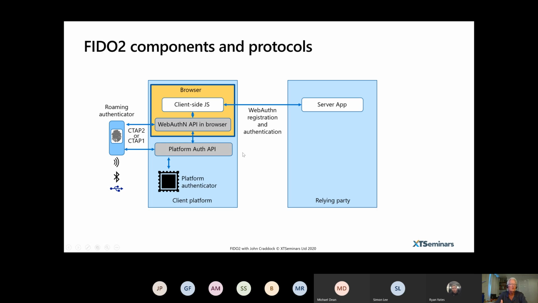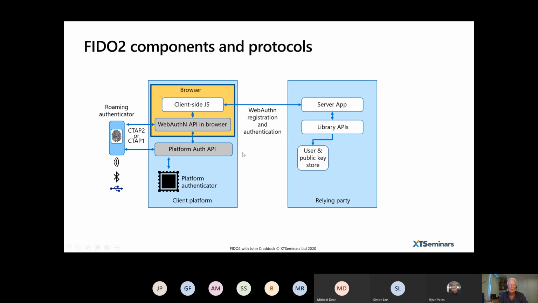And then, of course, you could be talking to a platform authenticator API, and we could be using TPM, we could be using Windows Hello in there. On the server side, if you remember, what we need to do is store the user identifier and the public key for the user. So we're going to have a key store over there, and library APIs to support all this.